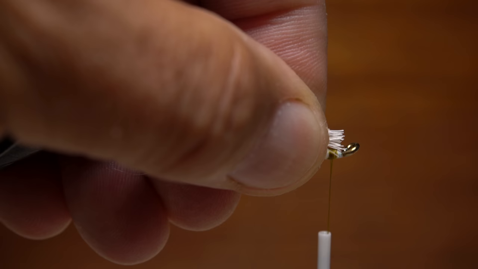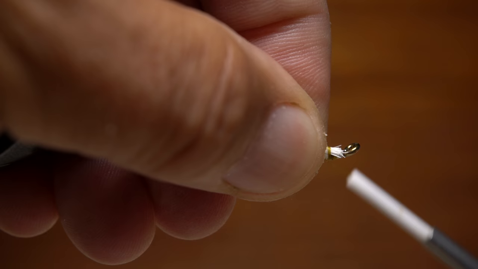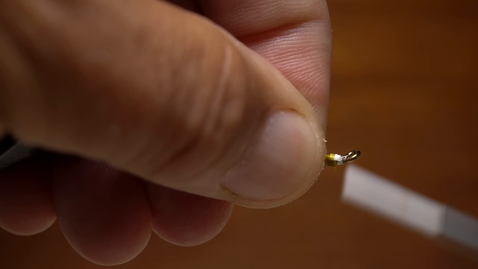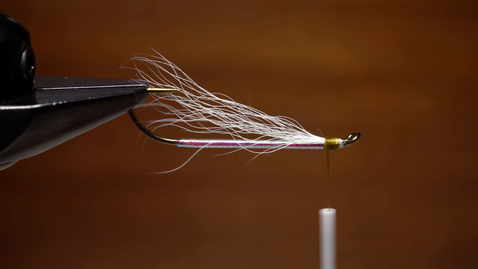Then using the back edge of the eye as a guide for your scissors, snip the butt ends off square. Give your bobbin a little counterclockwise spin so the first thread wrap will want to jump rearward to catch the very ends of the bucktail. Take forward wraps of tying thread to firmly anchor the bucktail to the hook shank, ending with your thread at the rear end of the wraps.